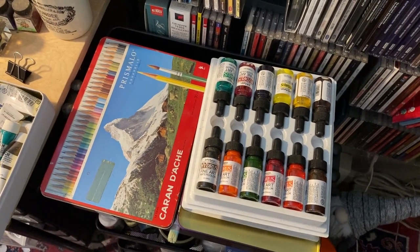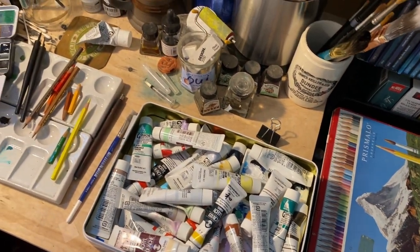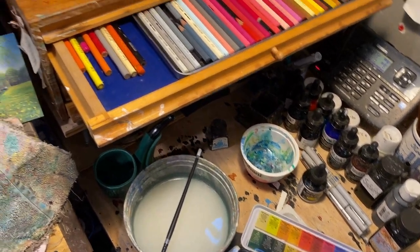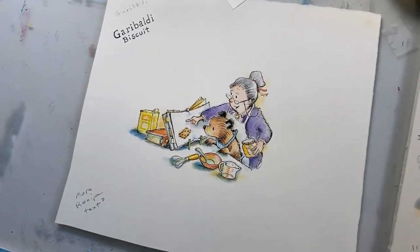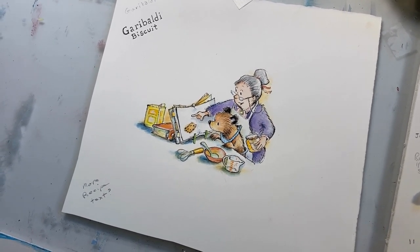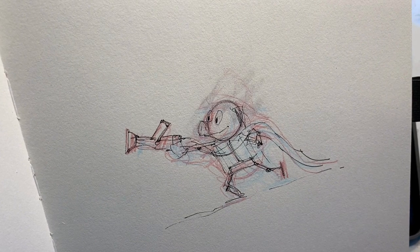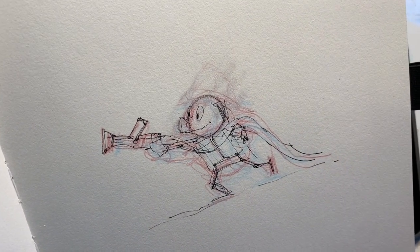In the past, when I've made pictures for a book, I've used physical tools such as watercolor paints in either tubes or bottles, and brushes and pens and inks and pans of watercolor, which I really enjoy. And more pencils. All of it goes into making a drawing that will live on paper. But for this book, because it was so complicated, I decided I'd better figure out how to use an iPad. So even though I decided to use the iPad for the final drawings, I began all my drawings in my sketchbook or on separate sheets of paper in pencil, and then went over them in a marker or ink, and then moved them into the iPad.